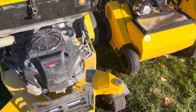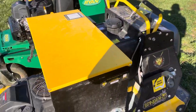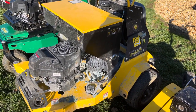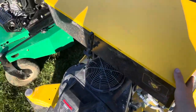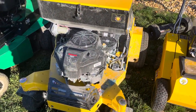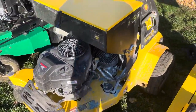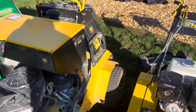Then we got the Stinger Quad Air. Bought this new for $16,600. I have 30 hours on it. If you're going to get this, get the seat box on it — it's an extra two or three grand, but it's very well worth the investment. It's more than paid itself off now. Still got to clean it up a little bit, but it works great. It doesn't have run-flat casters, which is disappointing, but I'll get some run-flats on there soon. Great machine.